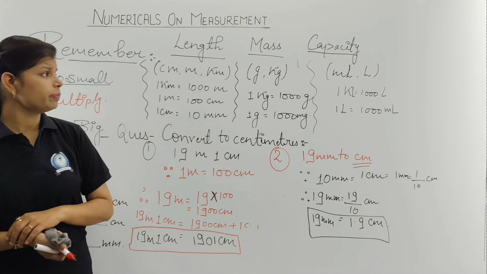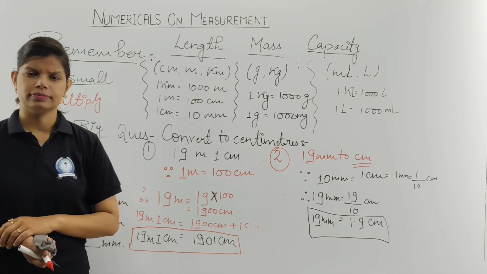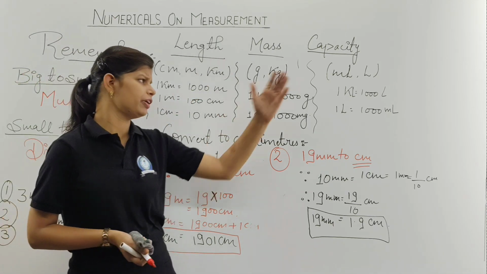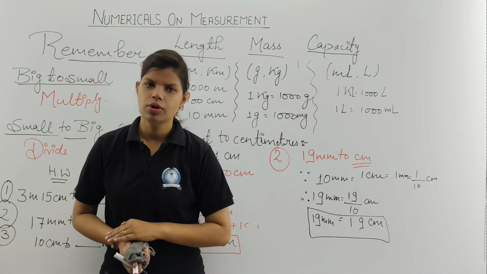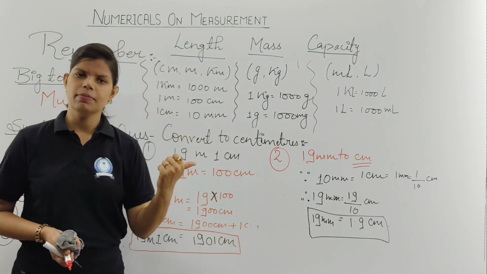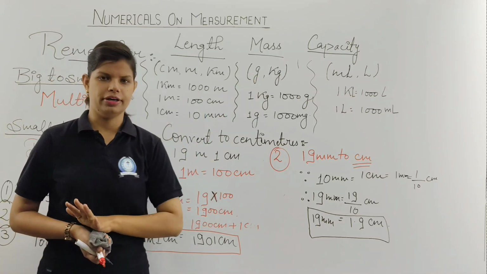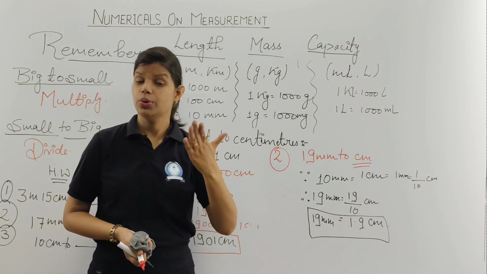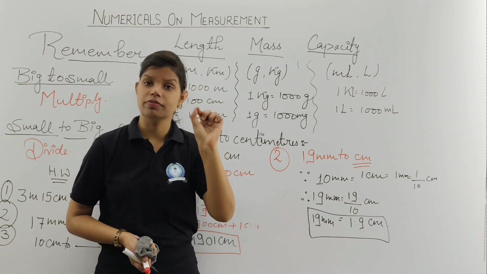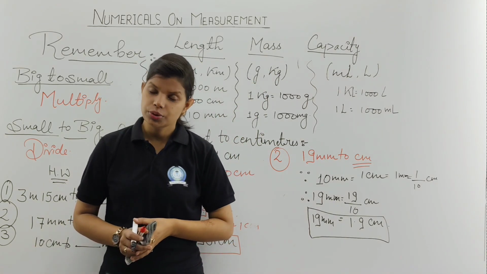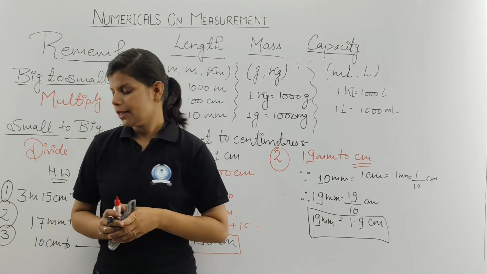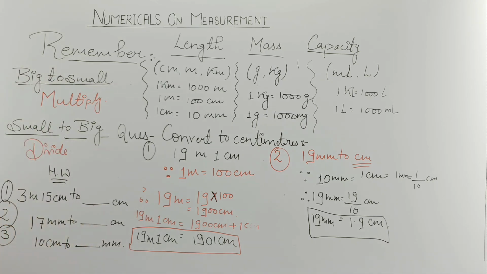Now, moving on to the third part of yours, that will be your capacity. Capacity has different units like milliliter and liter, and we are including kiloliter too. The operations we are using are the same, only the units are different. Again and again I am reminding you, wherever you are solving the problem, please take note that every time you have to write the units. Understood? So please take a note of this.